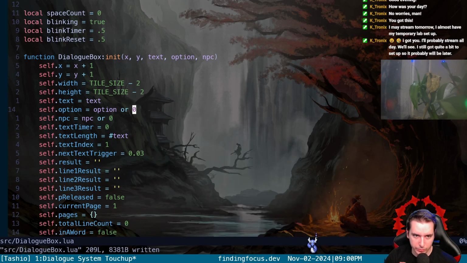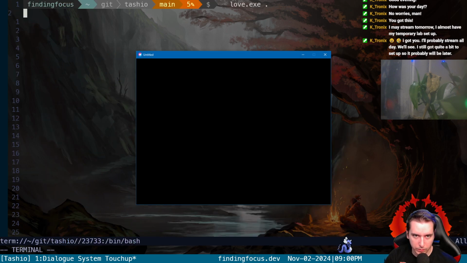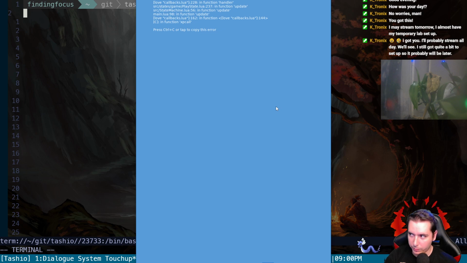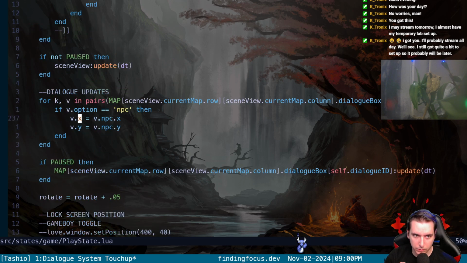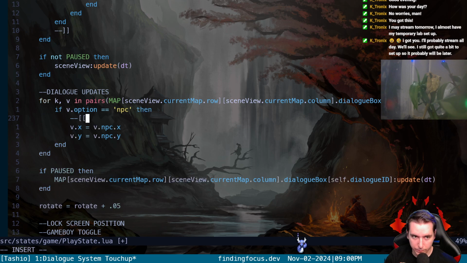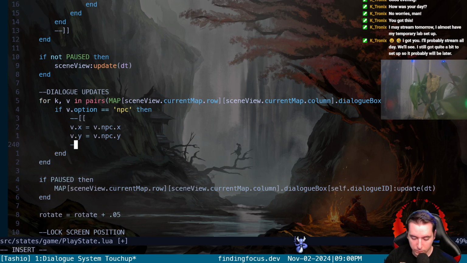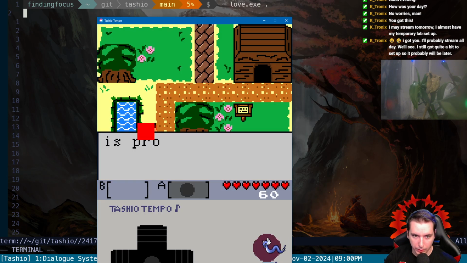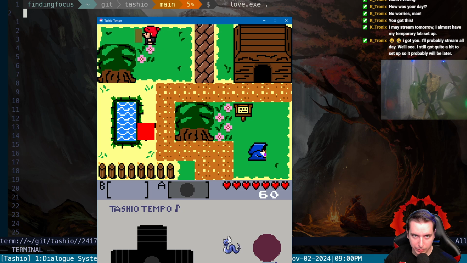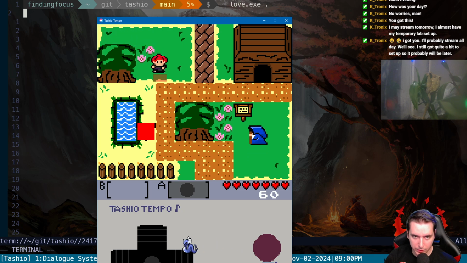I always get errors when I try to do that or nil. But it looks like we're getting errors no matter what, and I can't see where the mistake is. Probably right here. Okay. Okay, so it should be up here. Oh, we stopped moving it, so it should be down here where we instantiated it.